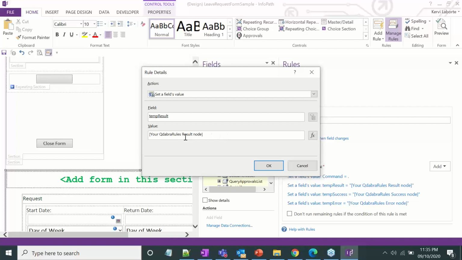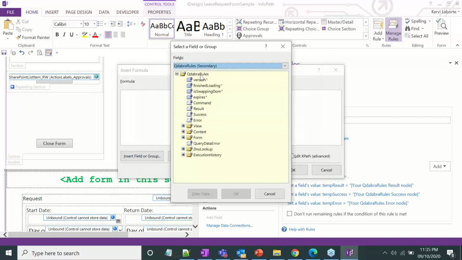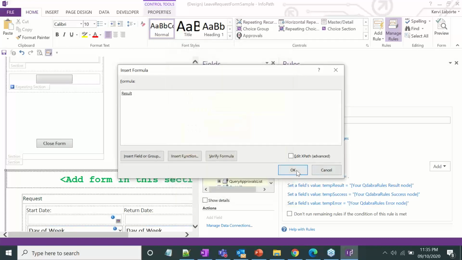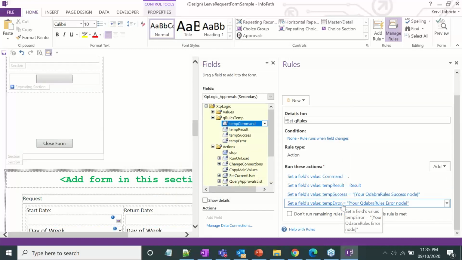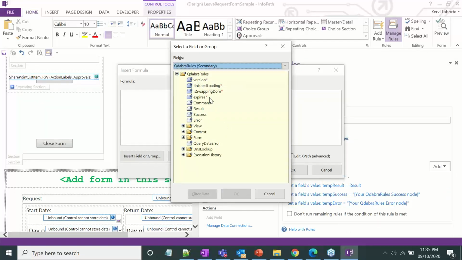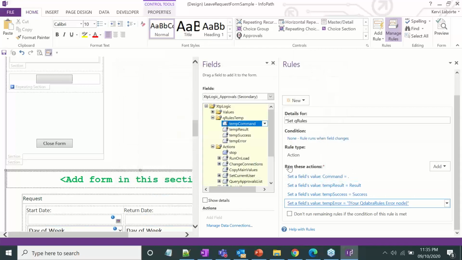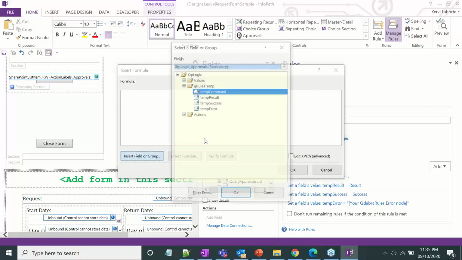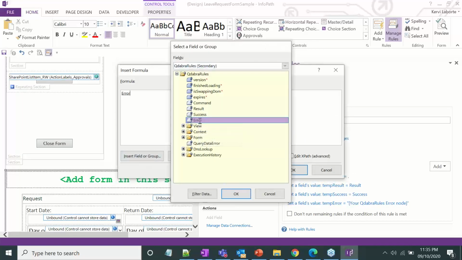We're going to add our Qdabra rules result node here. So navigate to Qdabra rules and click result. Same with the temp success and temp error. We're going to go back to the Qdabra rules secondary data source, click success, and then last is the error node.